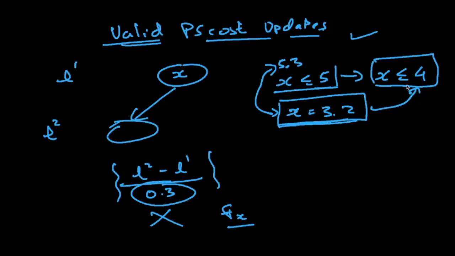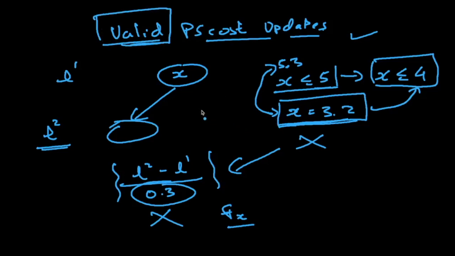If x is not equal to 4, if it is not at this bound, then it was not the x movement that really caused the improvement in the objective. It was something else, totally something else. And so in those kinds of scenarios, if x is not equal to its new bound, SCIP apparently discards this entire pseudo cost update as well. So it is no longer a valid pseudo cost update.